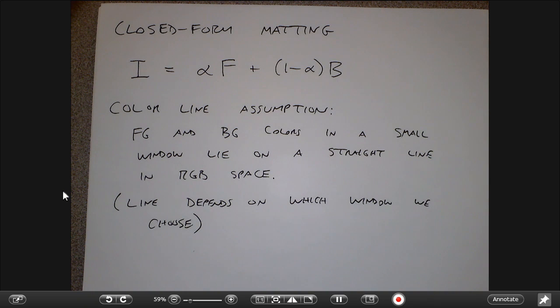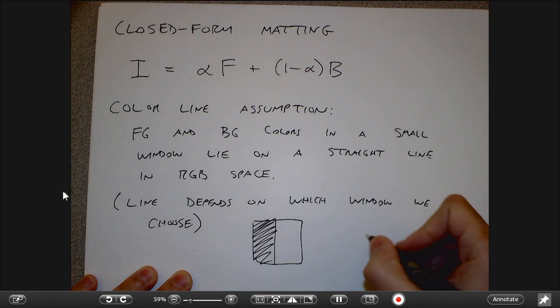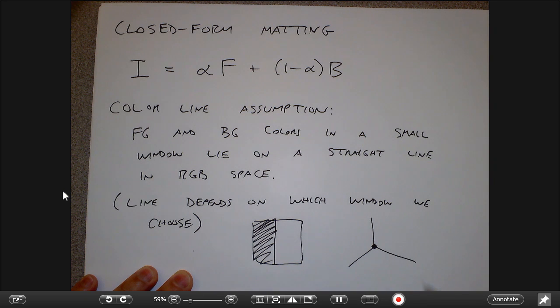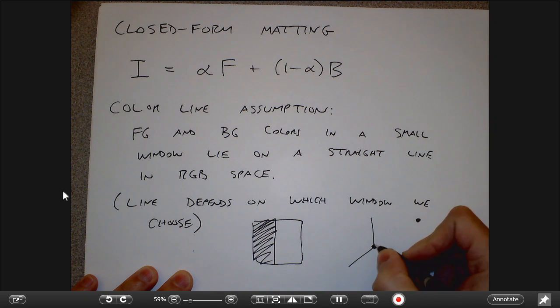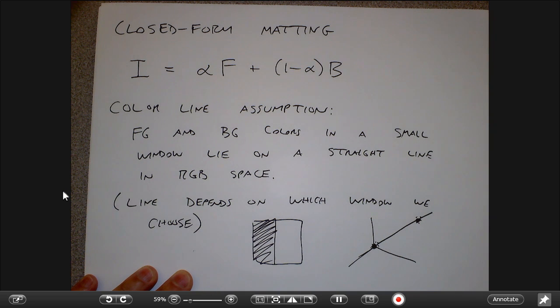Yeah? It seems like this assumption would also be violated if you hit an edge. Right. So that's a question of, okay, what happens if I'm over this edge, right? So again, if the edge is roughly between two constant color regions, then you can argue that I'm still okay, right? So if I have a black edge, so suppose I have something like this, then in RGB space, maybe one of the endpoints is close to 0, 0, 0, and one of the endpoints is close to 1, 1, 1, and most of the points are either here or there, but you could still argue that those points are close to that line, right?